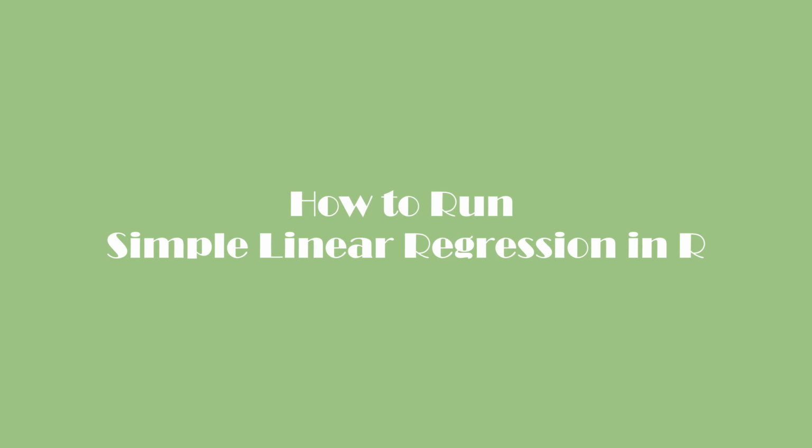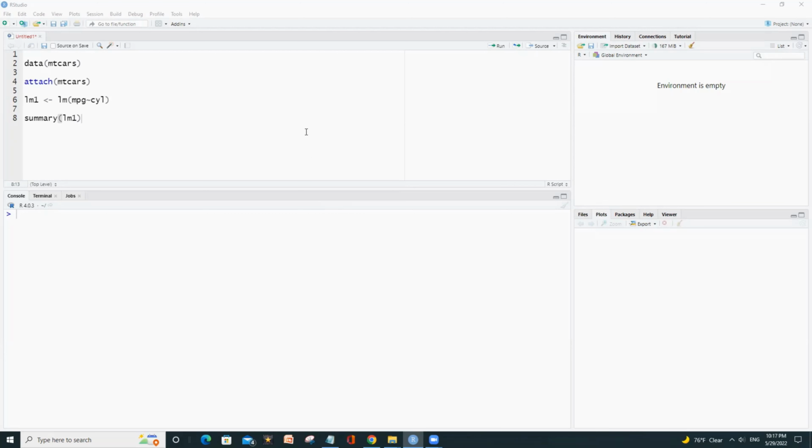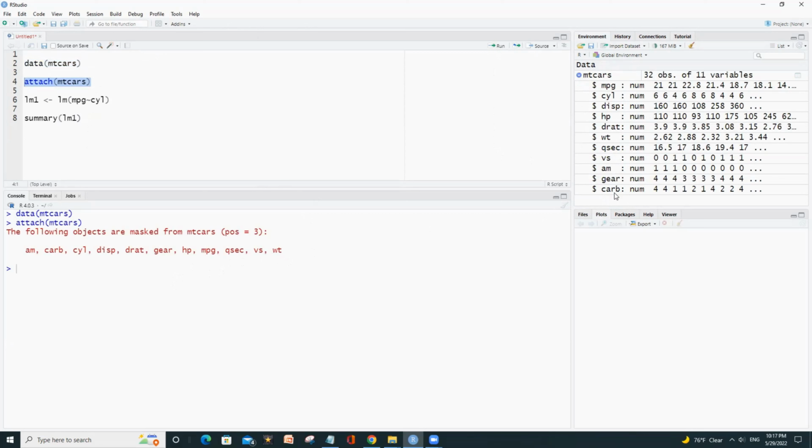Today I'm going to show you a very simple program to run linear regression in R. There are only 4 lines of code, as you can see from the screen. We will load the data first, mtcars, everybody knows this data set. Then we use attach, which attaches all the variables into the space. So when you call a variable, you don't have to attach the data set name with the $ sign anymore. We can use the variable name directly.